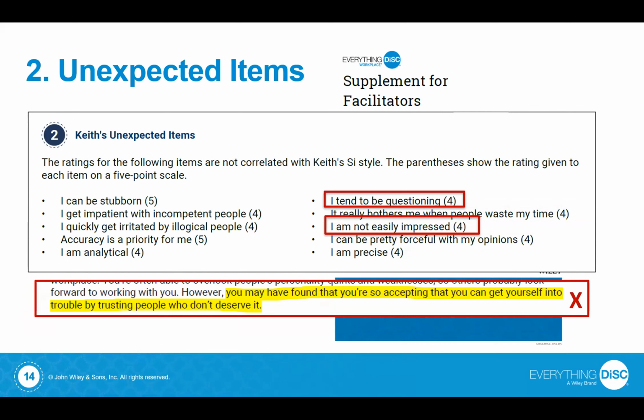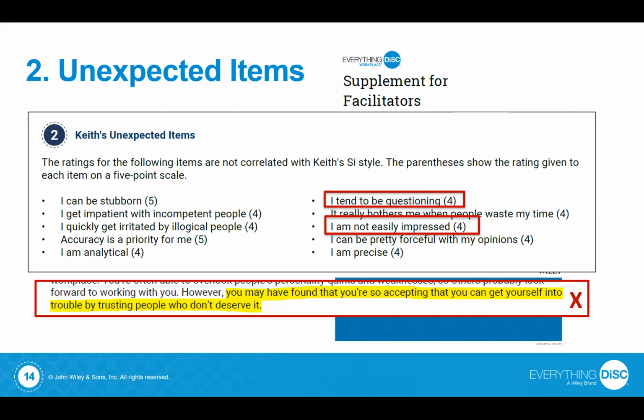And so what this does is if people said, well, I disagreed with some things in my report, oh, I can see why now, because I chose these unexpected items, and that's why I don't agree with that bit there, okay? People still basically agree with 80 to 85% of page 4. But it's those other little things in there, and when they pick up on these unexpected items, it really helps them see the whole thing come together really well.